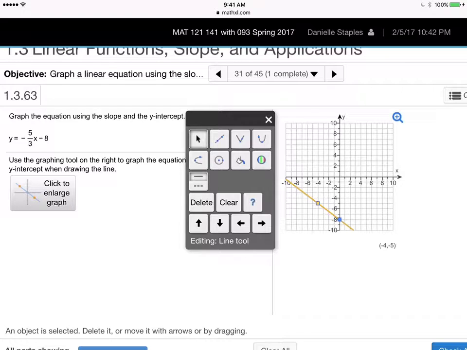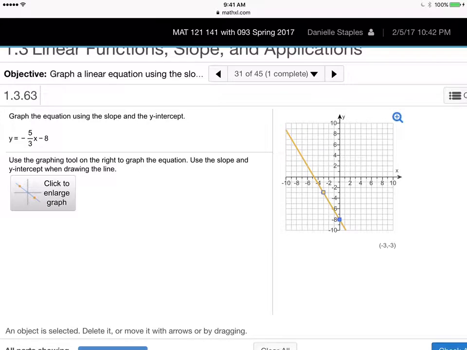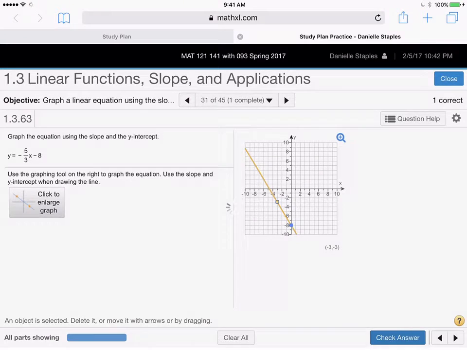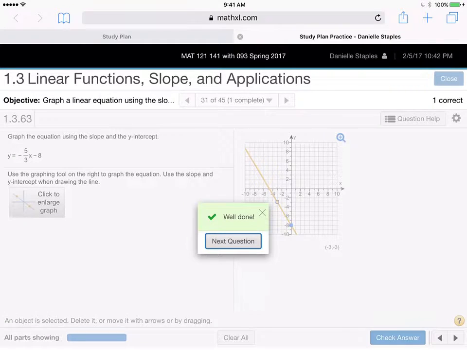I need to get up to -3 on the y-axis. So I hit the up arrow twice. And I need to get over to -3 on the x-axis. So I hit my right arrow once. Then once you have the graph in a position you're happy with, you can just check your answer and you should be good to go.